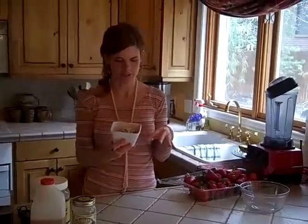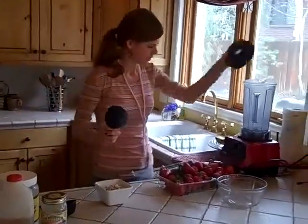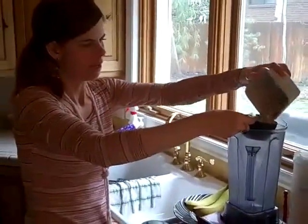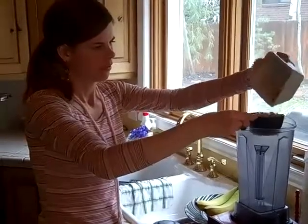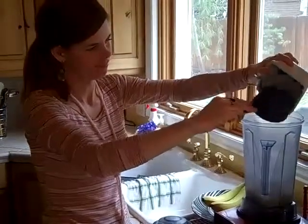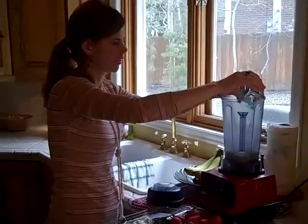So this is a strawberries and cream sauce, and to make creams I love to use cashews. These are cashews that I've soaked overnight so that they're soft and easy to cream up. I'm going to put about a cup of cashews in the Vitamix with about 3/4 of a cup of water. We don't want this to be runny, we just want it to be nice and creamy.